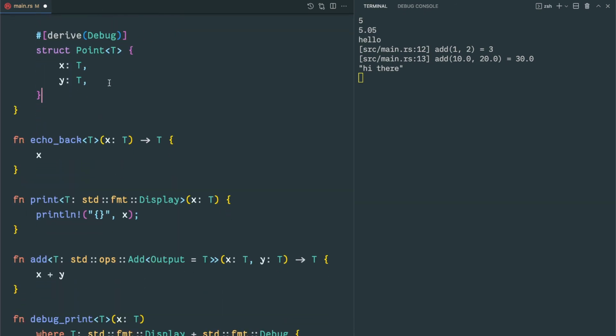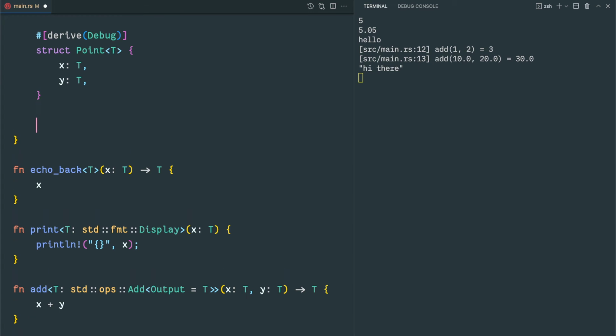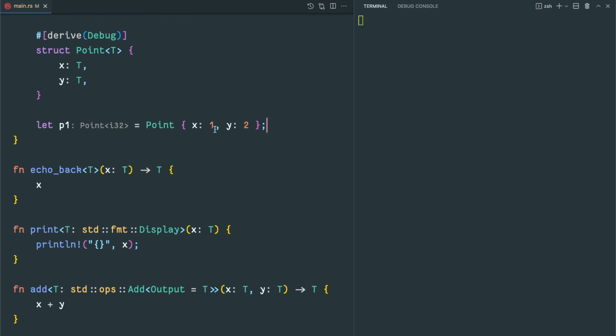In case of your user defined struct also, you can leverage this type. So instead of writing x and y both as integer i32, you can have T here, and it will ensure that there is no possibility of error where x may be an integer and y may be a float. If you specify generics, both will have the same data type. And whenever you create this instance, depending upon the values 1 and 2, this T will be decided. You don't need to explicitly mention when you are instantiating that T is equal to i32.